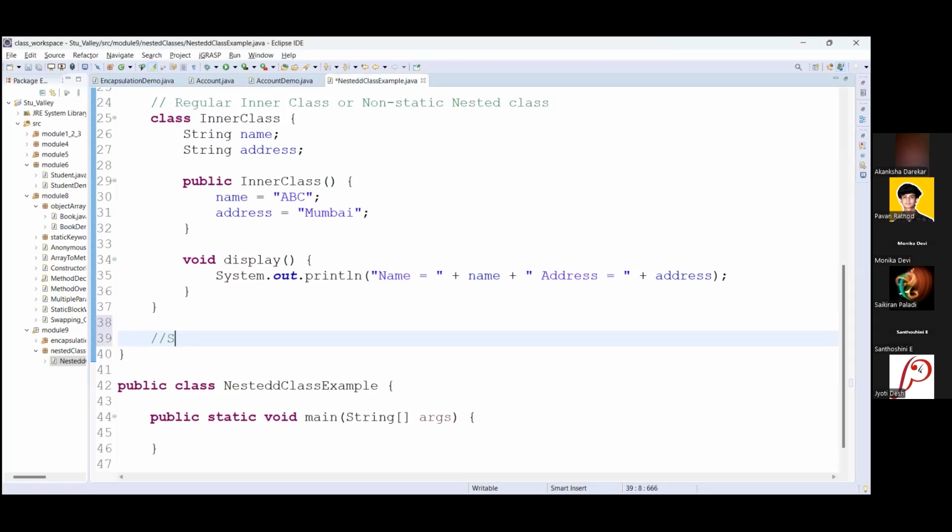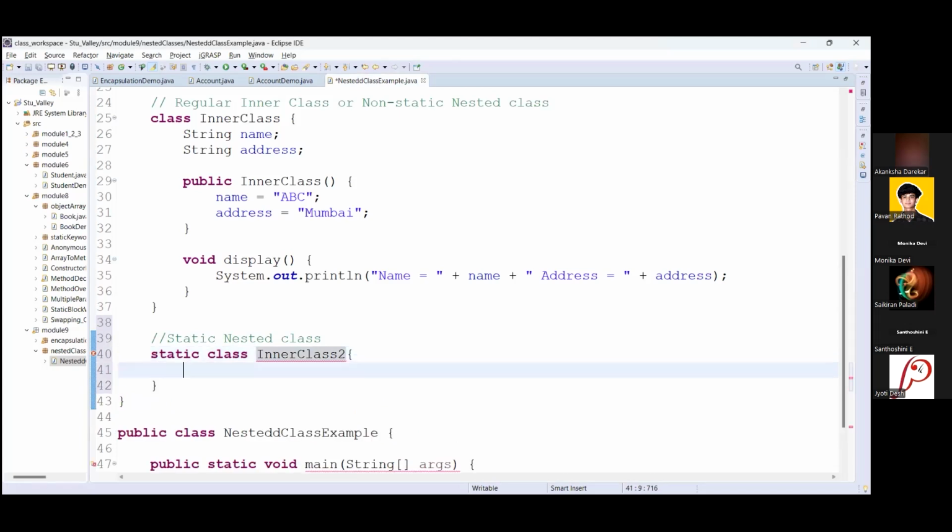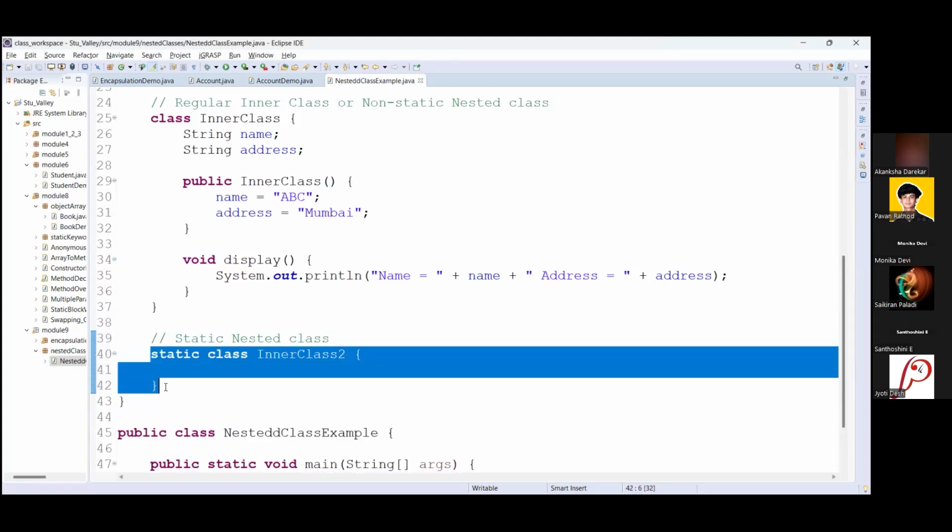Now we will see the next type of nested class, the second type, static nested class. As I said, you can give the static non-access modifier to define a class. Suppose the name of this class is inner class 2. This is the static class.